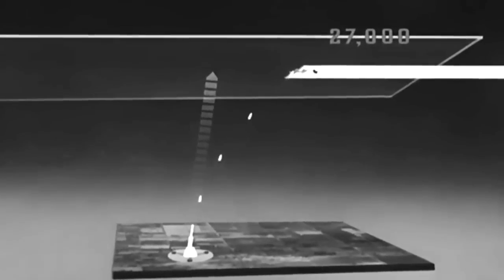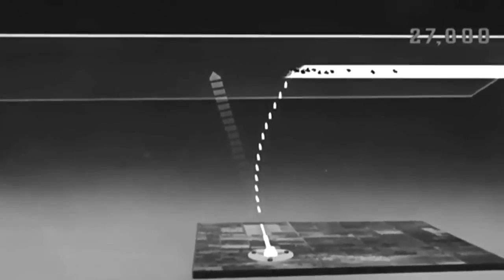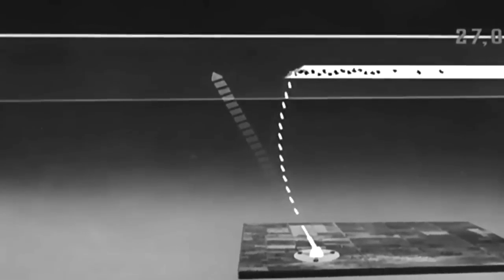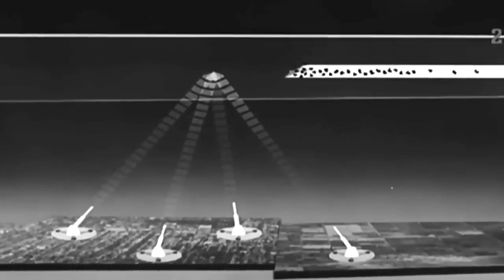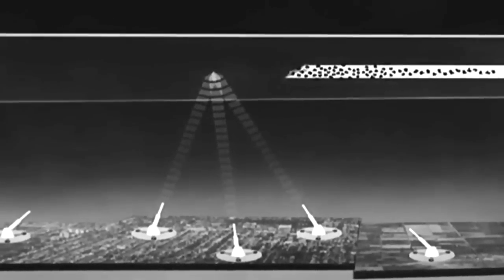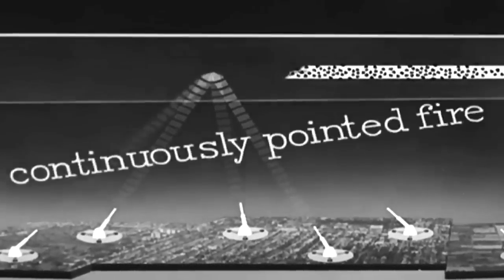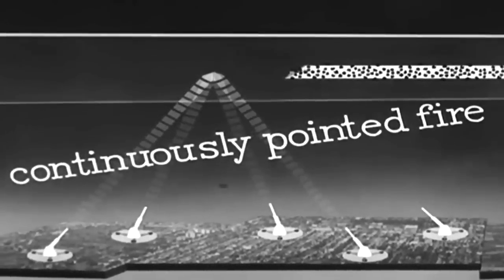Of course, guns do not fire singly, but in batteries of four or six. Our symbol now represents the heavier fire of a whole battery making a continuous pattern of bursts along the plane's course. Often, several batteries are within range, and all fire with the proper lead, as produced by their own fire control instruments. Each battery maintains predicted fire until it can no longer reach the attacking planes. But new batteries take up the firing as soon as they come within range. This is called continuously pointed fire. This is what continuously pointed fire looks like. Small groups of one to four bursts move along the course of your plane, keeping pace with you as the fire control instruments supply predicted firing data constantly. This is the most accurate and therefore most dangerous kind of anti-aircraft fire.